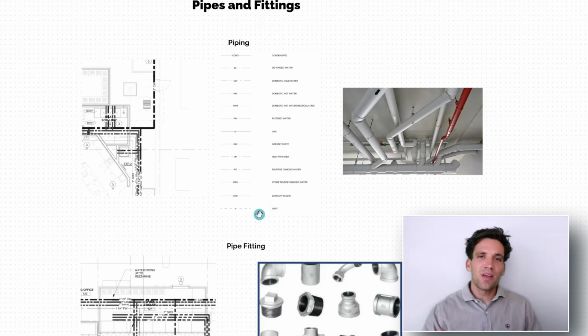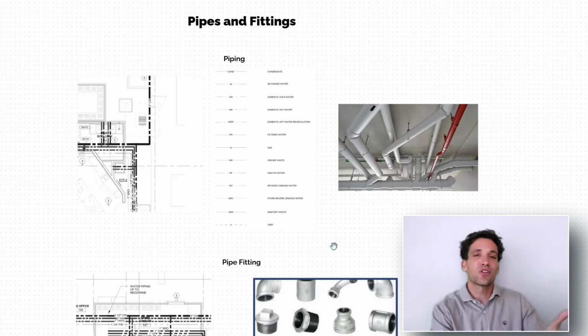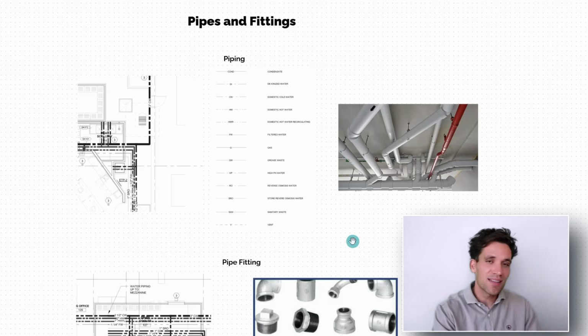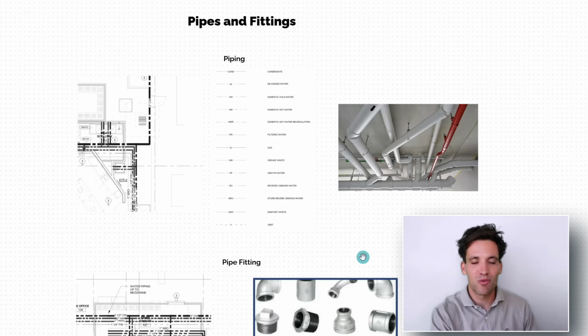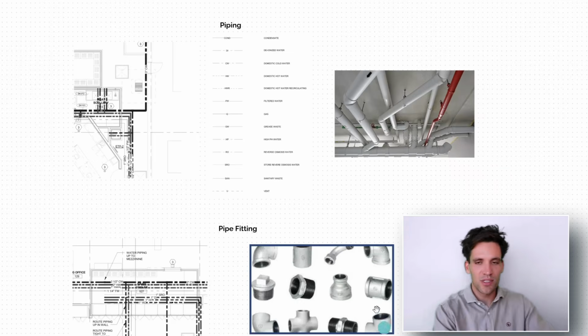So before I go through explaining the actual specific drawings and how to unpack a set of plumbing drawings, I want to spend a bit of time to explain the components of the different systems and functionally how each of the systems works. Because if you don't understand this, you're not going to be able to read the plans. And if you do understand this stuff properly, the plans are going to make a lot more sense. But if you do already have a pretty fundamental understanding of plumbing systems, feel free to skip through this section.